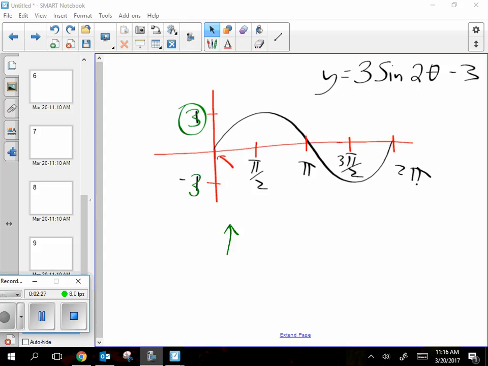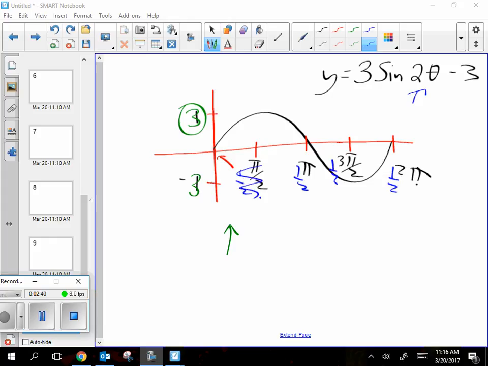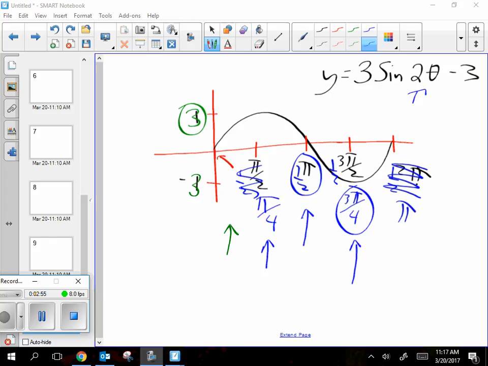Next thing is, this 2 here, you hopefully remembered that that's not doubling everything, it's cutting everything in half. How many of you remembered to put a half at all of these spots here? Okay, good. And that makes this new number pi over 4. This one's pi over 2, that's pretty easy to see. This one's 3 pi over 4, and this one's pi. And if you wanted to count it up in a nice logical way, it'd be 1 pi over 4, 2 pi over 4, 3 pi over 4, and 4 pi over 4. Does that make sense to you guys? Okay, good.